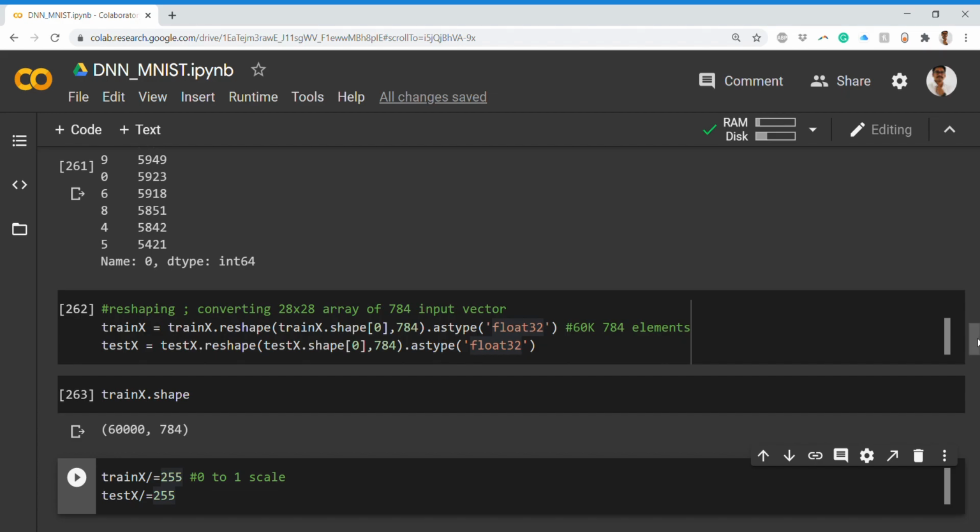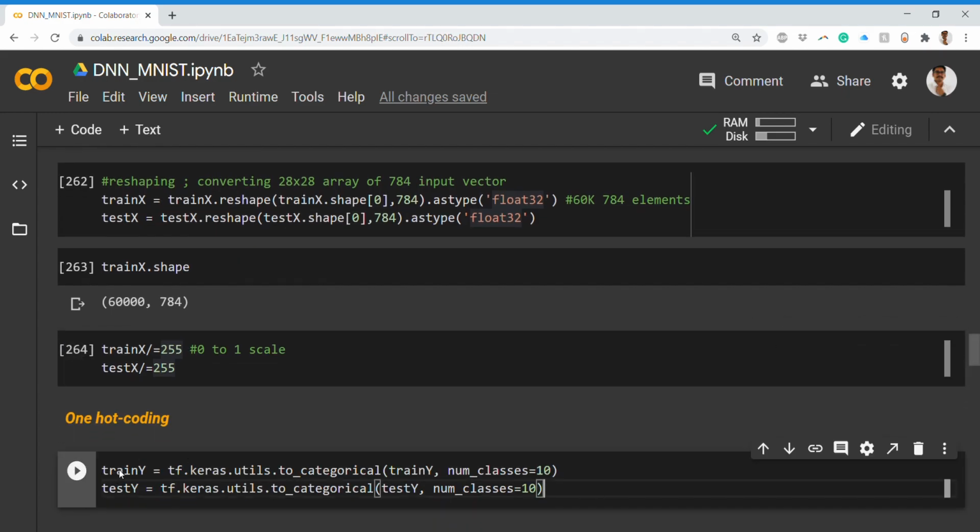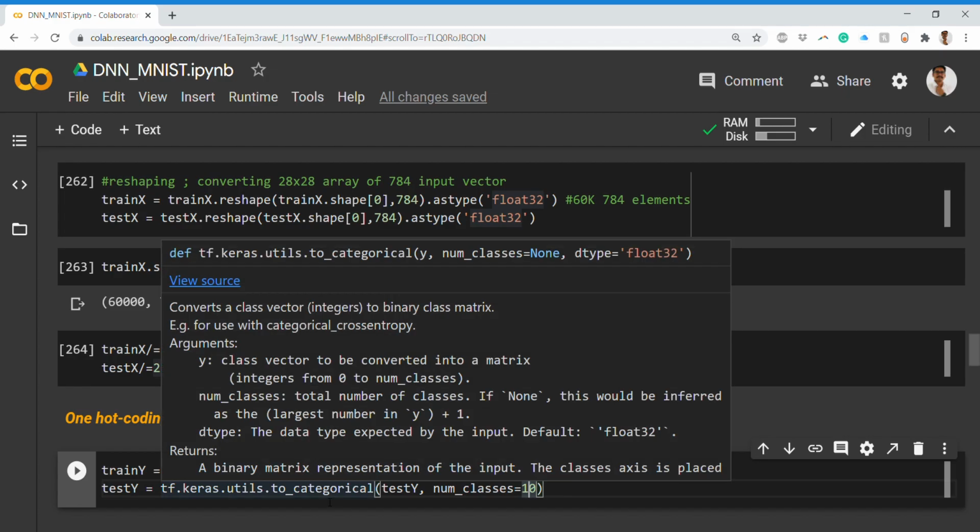For that, we basically have this technique. The training data that we have will be saved to this particular value. From TensorFlow Keras utils, there is a method called to_categorical. On the training data that you currently have from above, it will split into 10 different classes, 0 to 9, corresponding to each of the digits. Similarly, for the test data on Y, it will do the same thing. So everything which was digits will be converted to categorical variables. That is basically one hot coding.